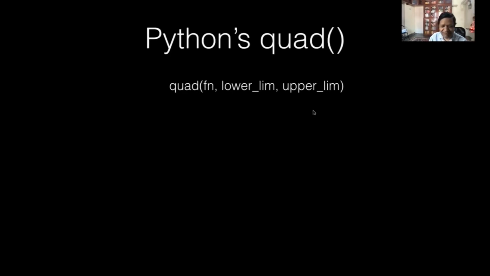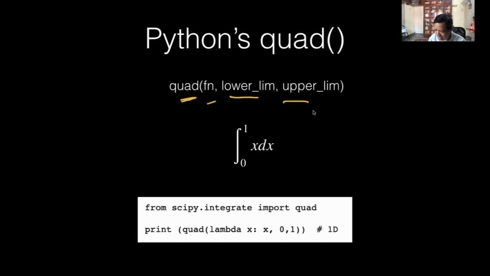Anyways, you can do it yourself, or you can use Python's function called quad. Quad is a nice function, we don't need to write, in fact, neither Newton codes nor Gauss quadrature. Just use quad. You have to give the lower limit, the upper limit, and the function. So from scipy I call quad, with three arguments: lower limit, upper limit, and the function.